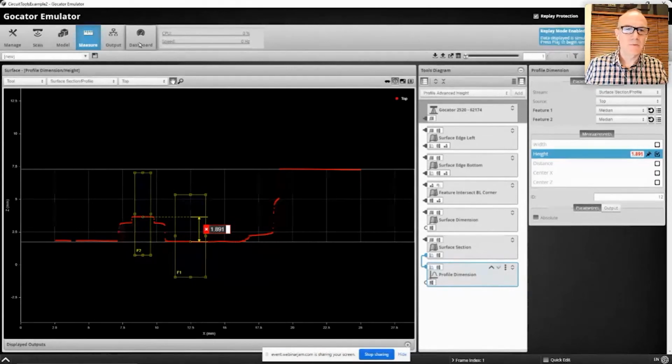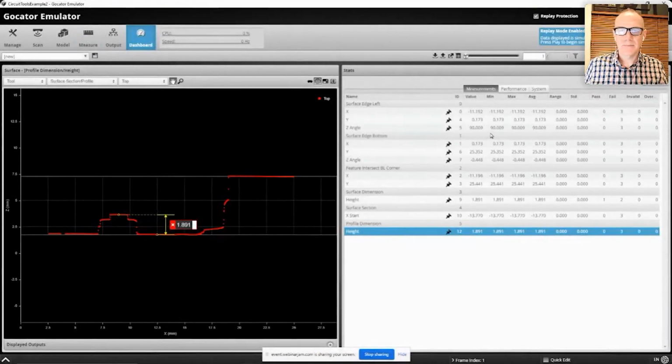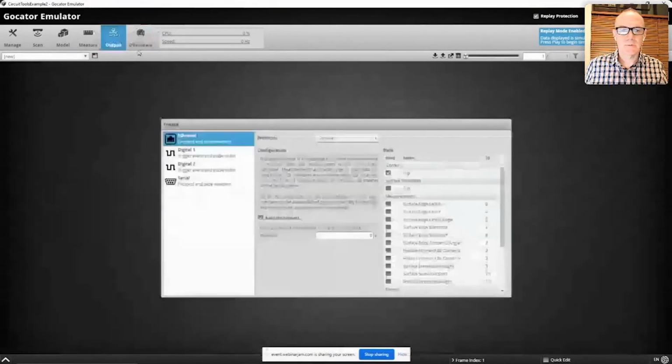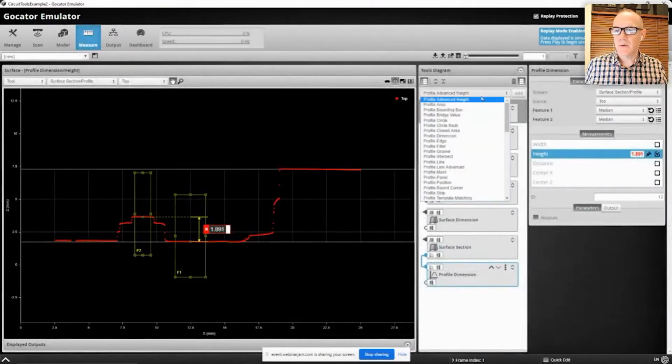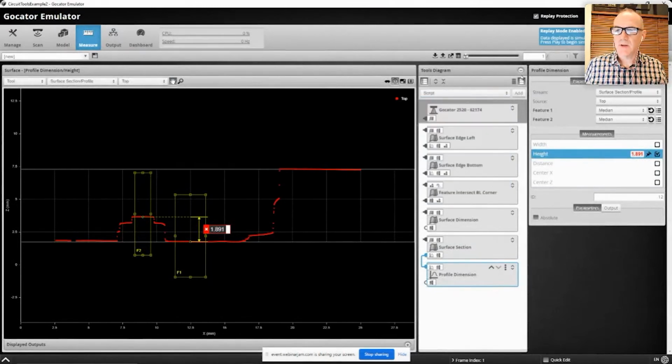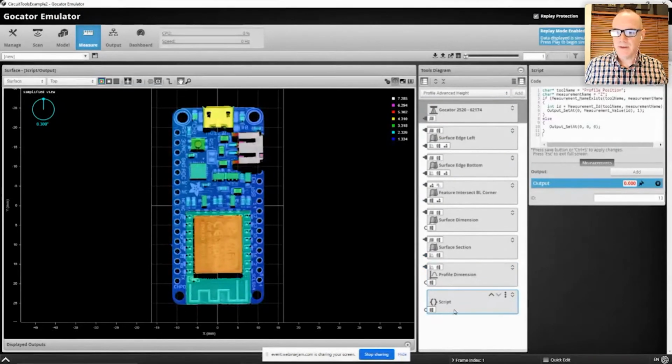All these tools are available to be sent out from the sensor through Ethernet or through PLC protocols. As I mentioned, we also have scripting. So if I make a bunch of tools in here, I can actually create a script. If I want to do some math in that script, it's basically a little bit of programming language which allows the user to do various calculations if the tools themselves don't give the exact answer they want. It's a way to do math between your tools and create a unique output for the sensor.